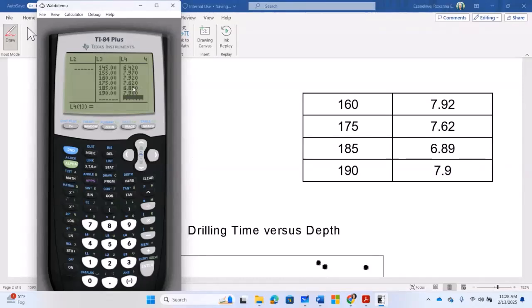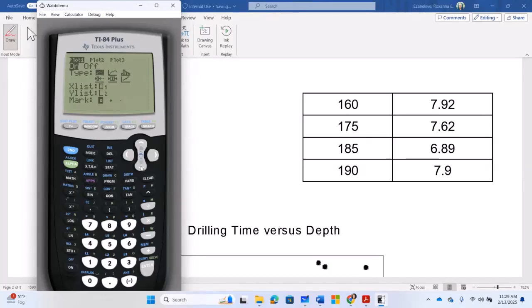Okay, the next one is to graph the scatter plot. So let's graph the scatter plot of this data. Second start plot. So now I select plot 1, and in plot 1 I see scatter plot. That's what I want to do. One of the types of statistical plot is scatter plot, and it's the first one. So I'm doing a scatter plot.